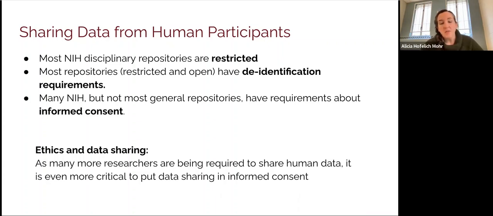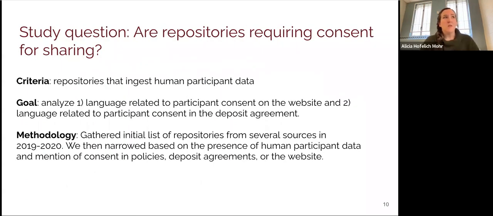So it's critical to be thinking about informed consent ahead of time, and specifically making sure that it aligns with the plans for the data. And so participants are being told what will happen to their data when data sharing happens. And so this is a question my colleagues and I had as we were navigating in DRUM how we handle data from human participants in our own repositories.